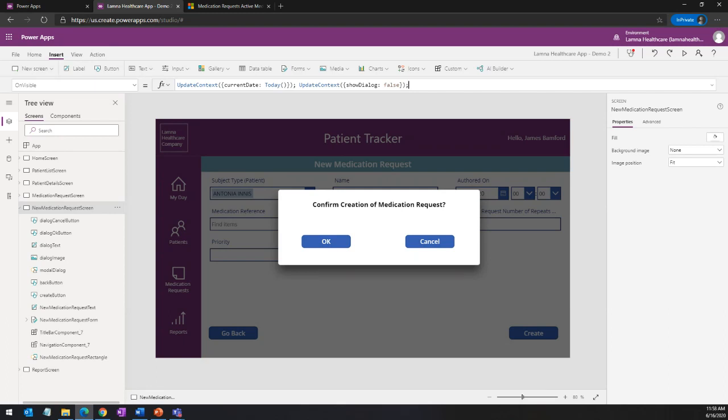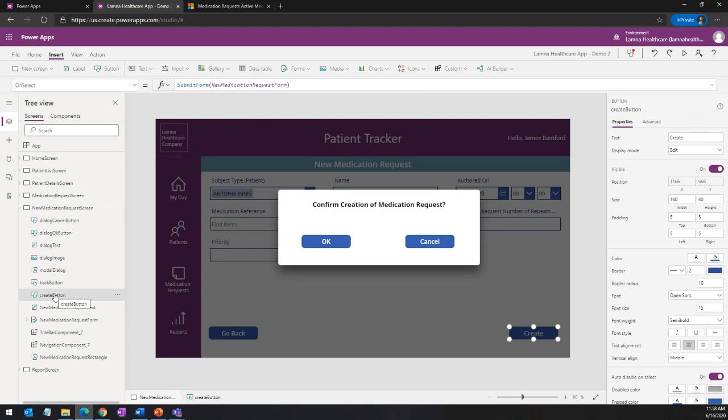So this is actually going to be in our create button that we see right here. Right now our create button on the select is just committing our changes on the form to CDS. It's not doing anything else.